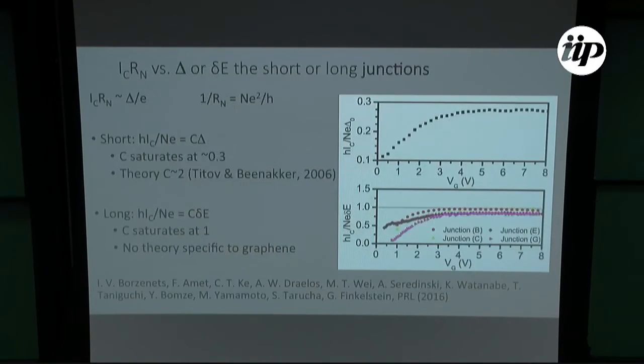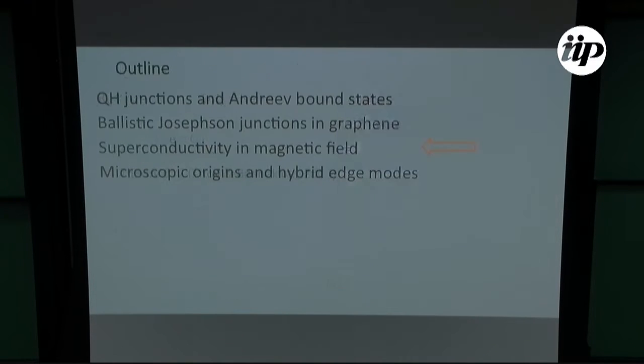of length. And we have also measured the prefactor. So although the temperature dependence is known, the prefactor in the long junction regime is not known. The value of the critical current at zero temperature, as compared to, say, ICRN or compared to the number of modes. And we clearly see that there is some universal behavior at large gate voltage, where the ratio of the critical current to the number of modes to the delta E extracted from the exponential slope saturates at a constant level.